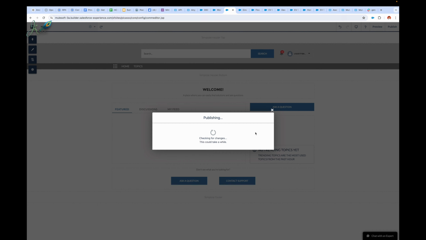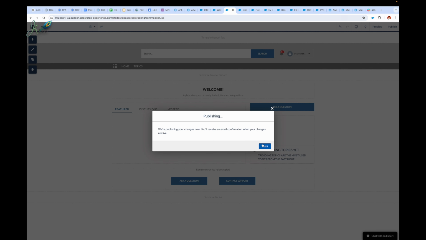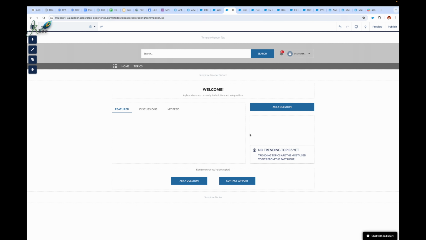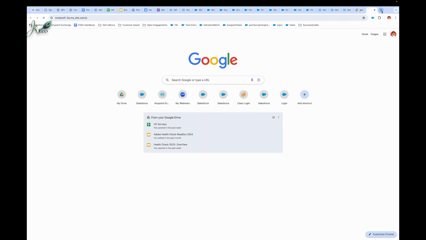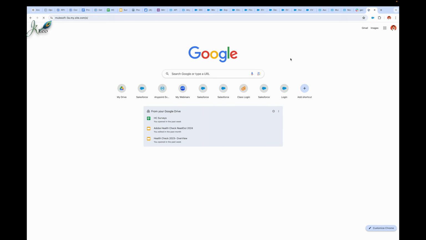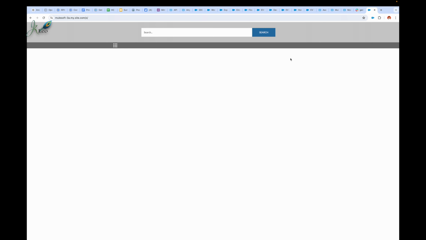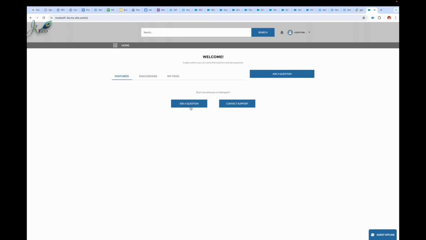So I'm going to publish this for now. Publish takes some time, be patient. Once it's done, you'll get that blue button that says Got It. So I have clicked that. Now you can also access this site from any website, any web browser. So as you see, I've just opened this by copying the URL into a different web browser, or a new tab here in this case.